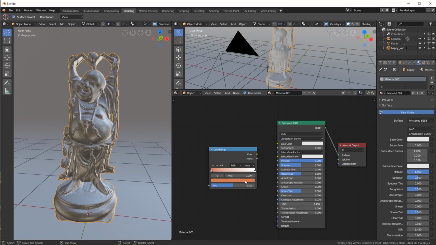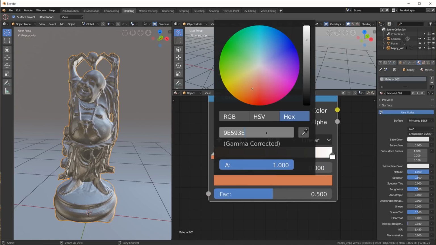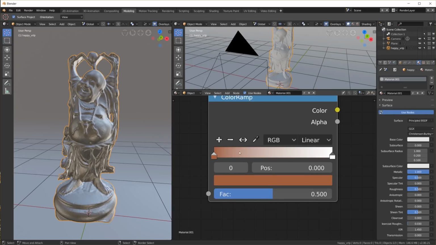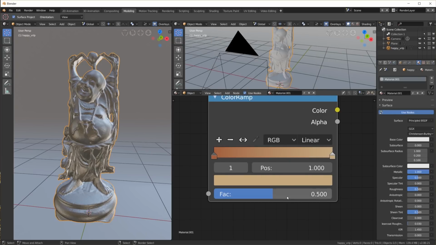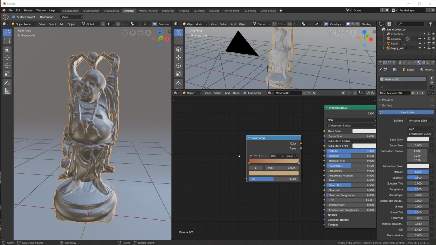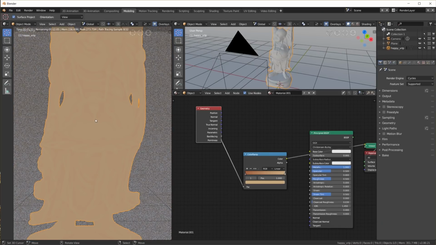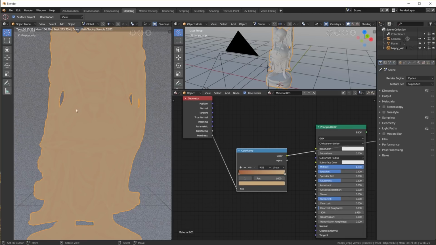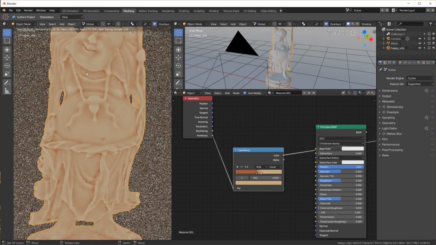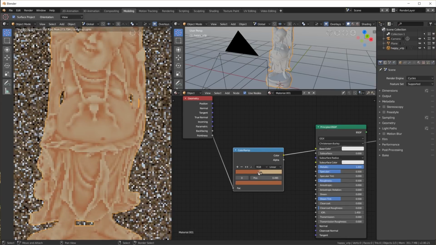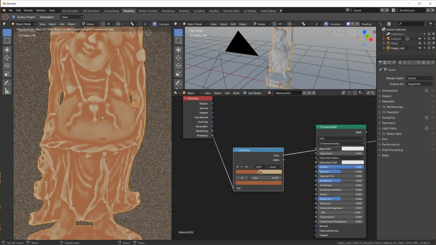I figured I would make the parts that stick out of the model a little lighter. My theory behind this is that the surface might be worn there from people touching the statue. So I use a color ramp with these two colors and the pointiness output of the geometry node as a factor. The pointiness is mostly around a value of 0.5, so we have to move our colors in to the center. I position the dark one on the left at 0.45 and the brighter one on the right at 0.55. When we take a look at the color now, this is what we get.